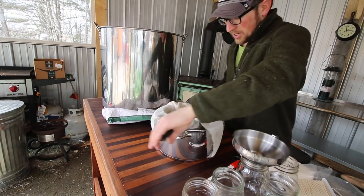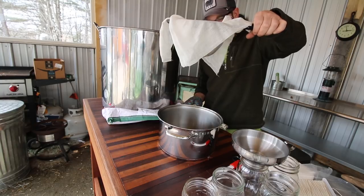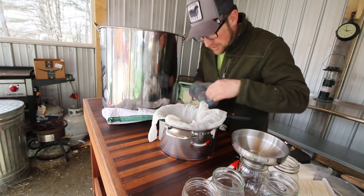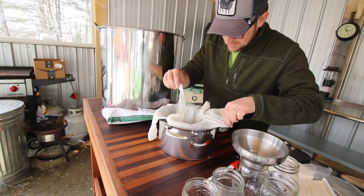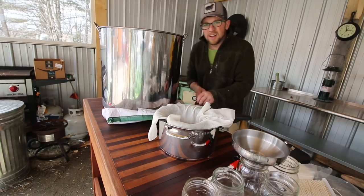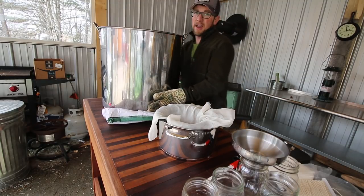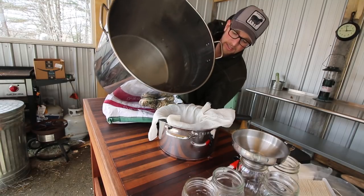This is my issue with trying to strain it better, it's too darn slow. I don't have patience for that. And that's why I don't use the coffee filter. It's like we need an in-between filter. We need something that's a little bit thicker than a cheesecloth, but not as fine as a coffee filter.